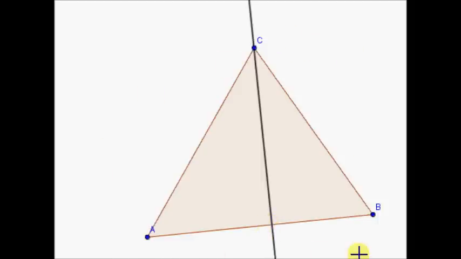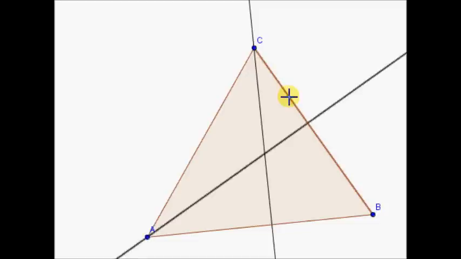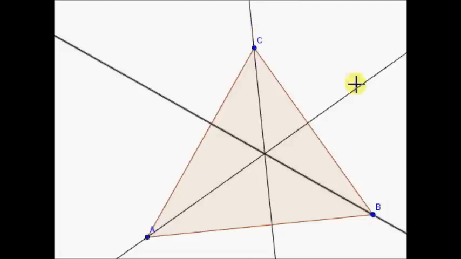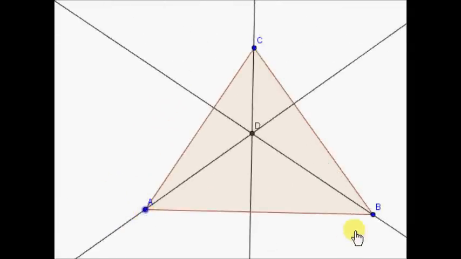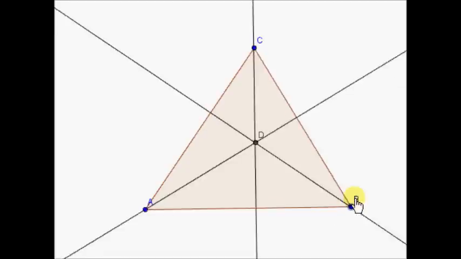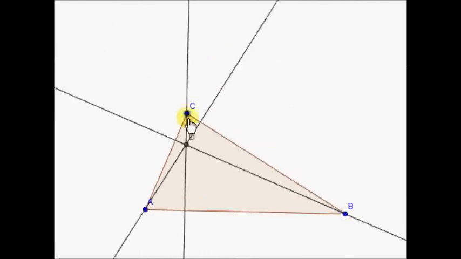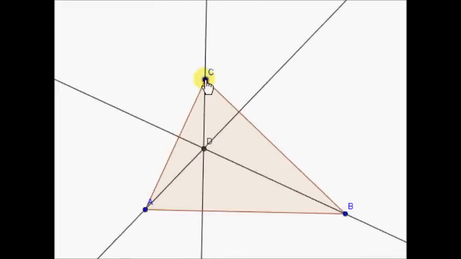So you see that in a triangle you have three heights: one crossing C, one crossing A, and one crossing B. You can observe that the three heights all meet the same point, and this point, I plot it now. This point is called, here you have D, this point, it is the orthocenter, and if I move a point, A for example, you see that the triangle moves also, the shape, the size, but the three heights always meet the same point.